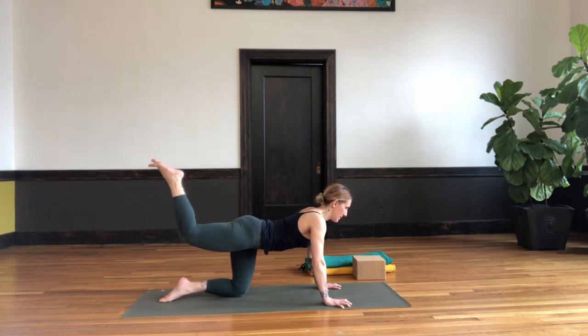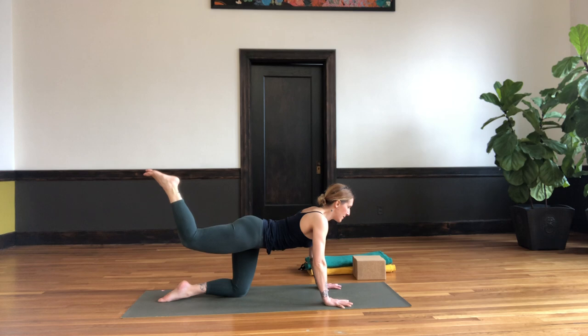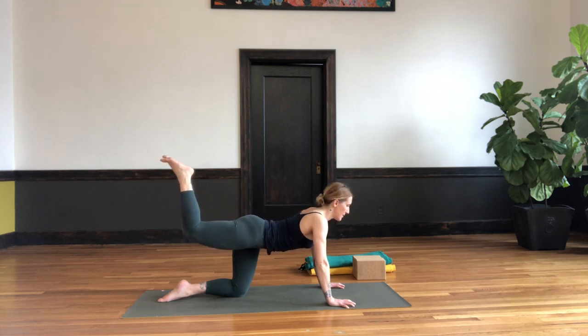So when it goes up there, now you can lift that, and it could be coming from somewhere, but intentionally squeeze that right butt as hard as you can as you press that up, and then soften a little. Squeeze, soften a little. Squeeze, soften a little. Two, soften a little. One, go ahead and squeeze it, press, press, press, press, like you're going to put your foot on the ceiling, put that knee on the ground.